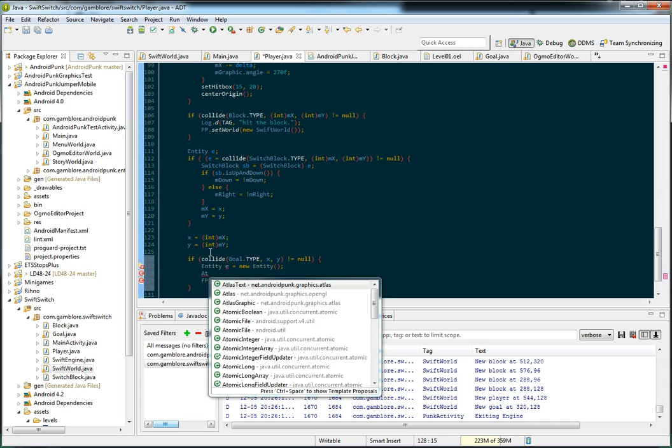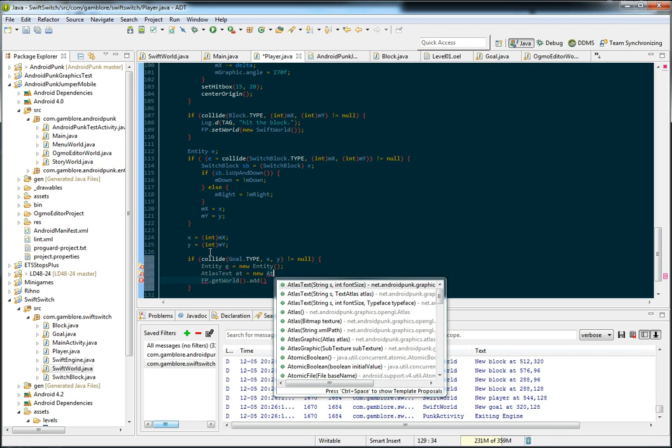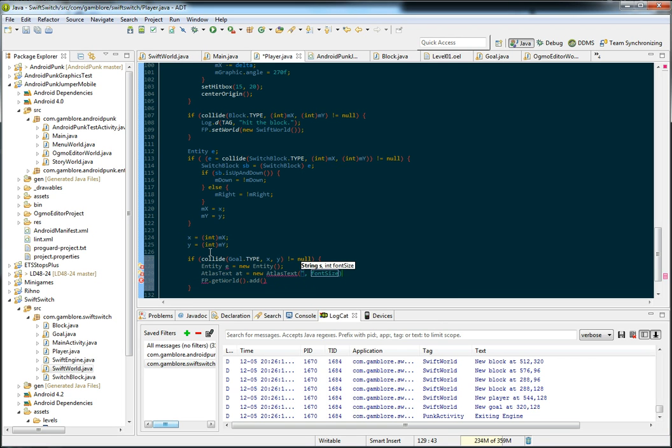This comes with a default font. You use it by the atlas text. You can just say uwin, and let's make it pretty big.